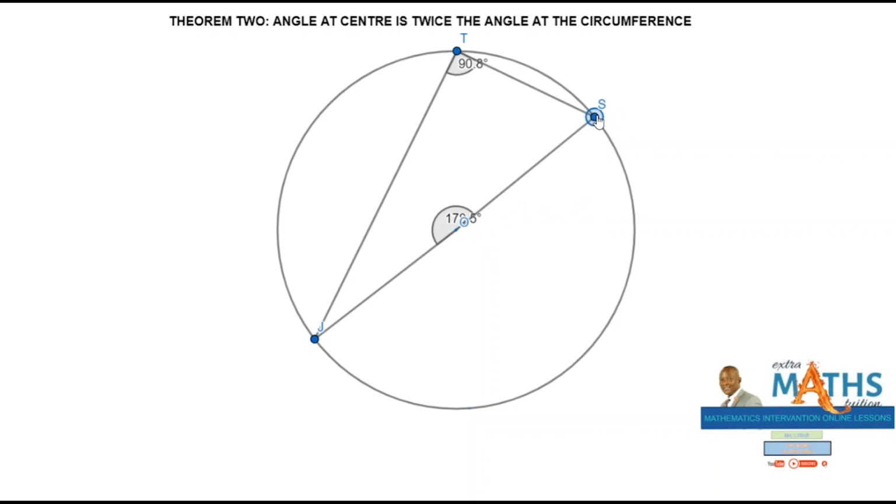And lastly, let us check now if this angle is 180 degrees. If it's 180 degrees, I hope you agree with me that that line now will be a diameter. If it's a diameter, then this angle now, it has to form what? If this angle is 180 degrees, then I hope we can see that it forms 90 degrees, of which we can conclude that a diameter subtends 90 degrees at the circumference, which is a semicircle.